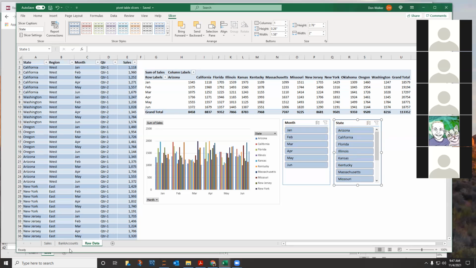Pivot table slicers is the name of that file if you want to goof around with this stuff. Any questions on that?